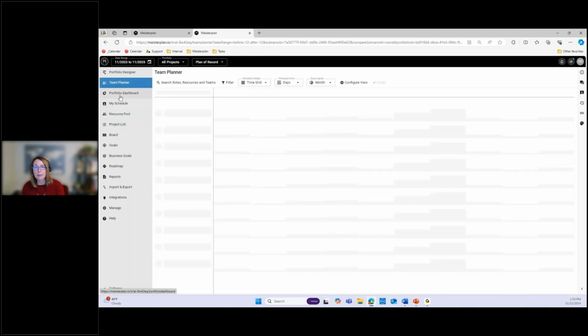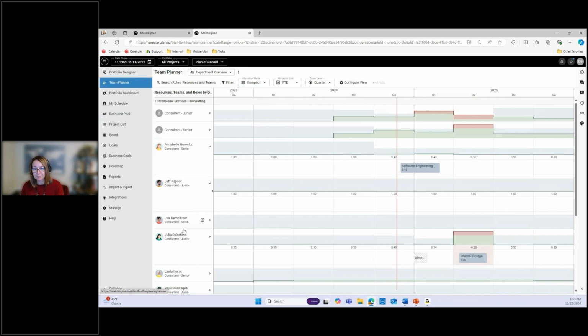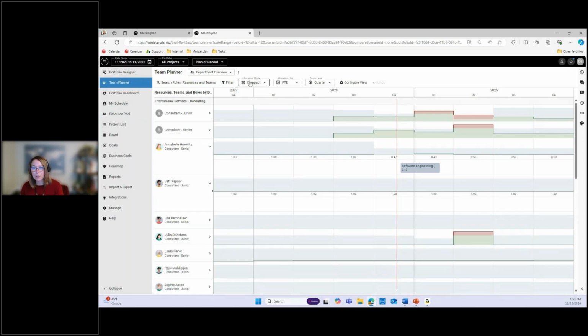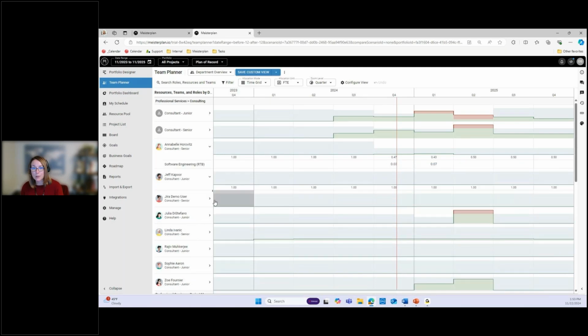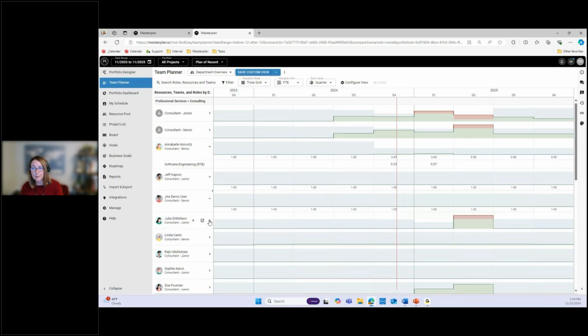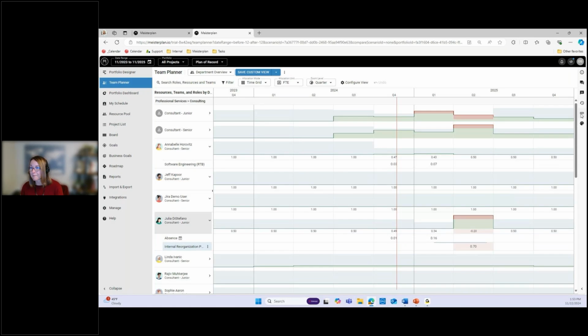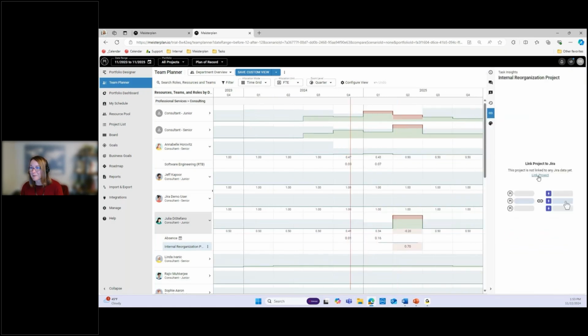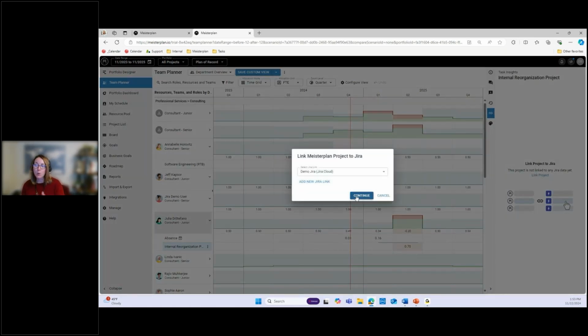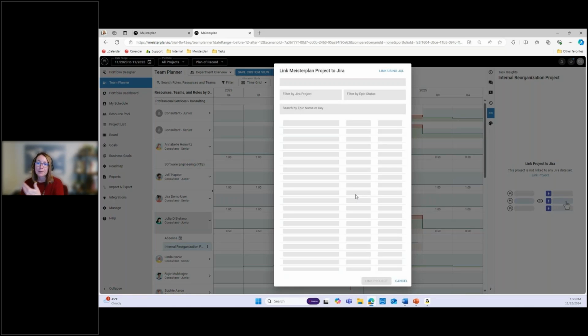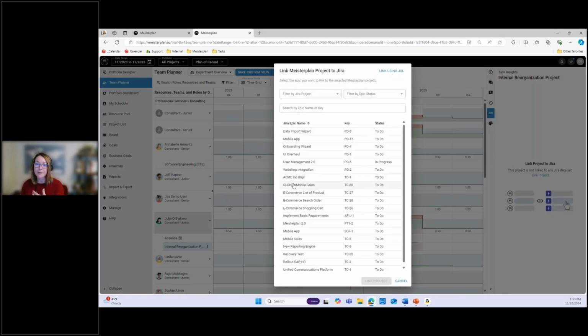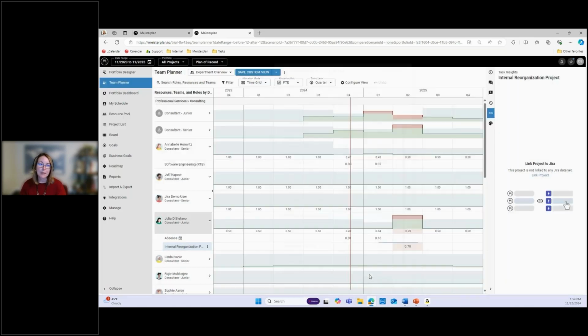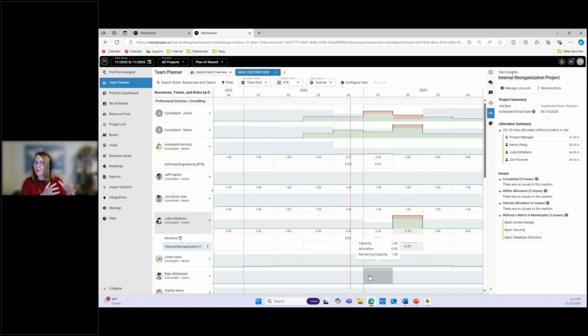So when I'm looking at a project for, say, Julia, let's change this to a, this is where we would be able to link today out of the box some JIRA work to a project. And this is done usually up front in kind of the funnel of the life cycle.